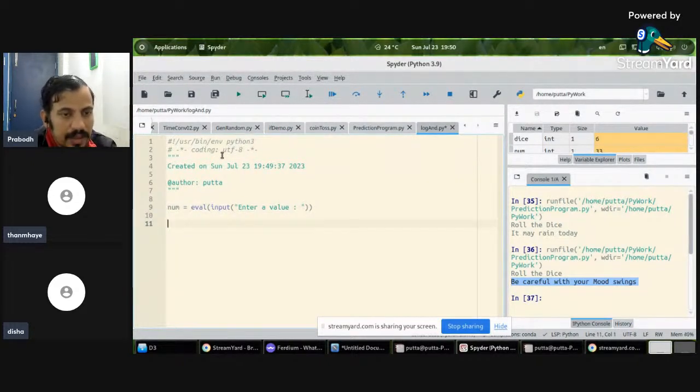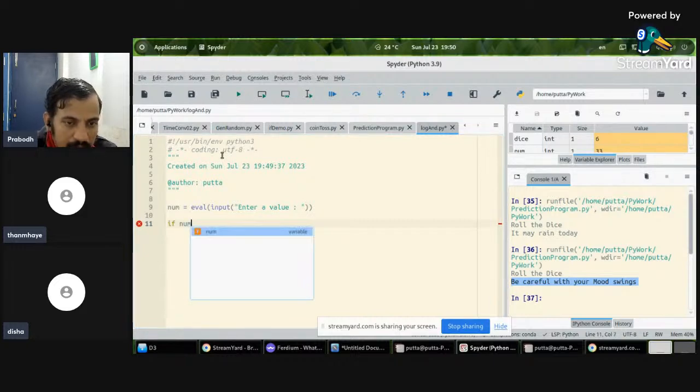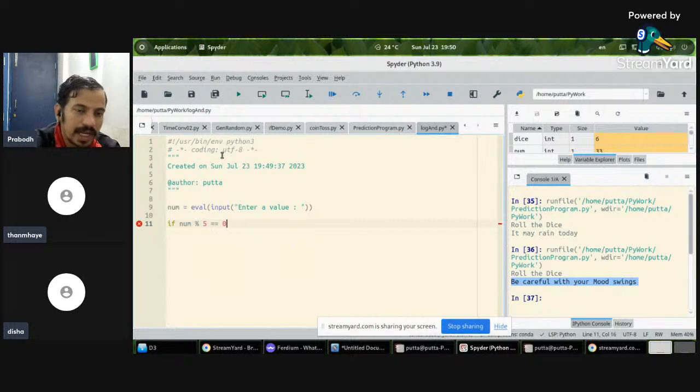After that, what is the condition for checking whether a number is a multiple of 5? Tell it in terms of the program. num percentage 5 double equals 0, colon. Okay, we have two conditions.